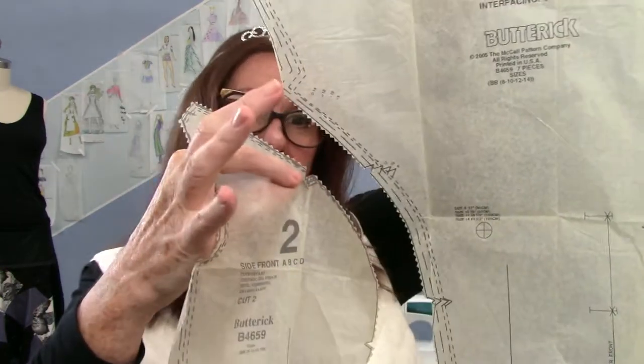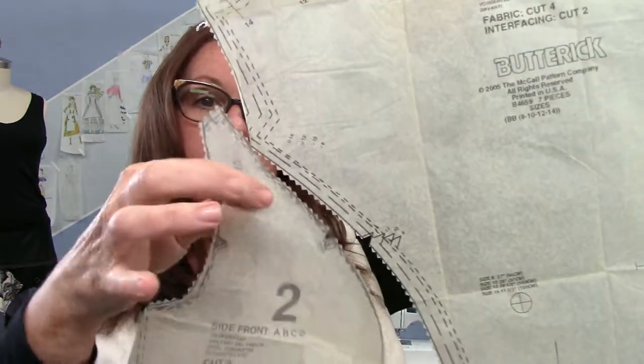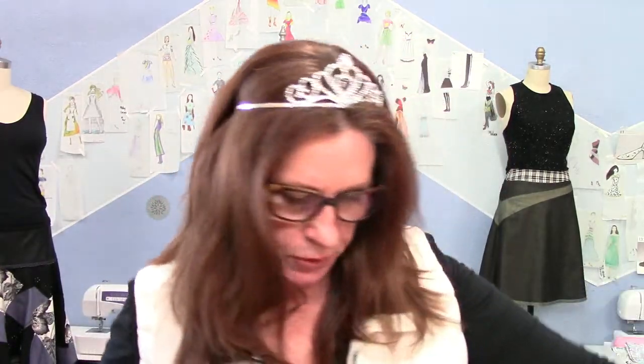This is the actual pattern for the blouse. You can see the big pattern piece here — it goes from the armhole down. They'll always have two notches right here to show where to place the pieces, and those notches are really important. This part is actually a little bit bigger than the other, so you have to ease it in. The notches are where you start and then blend the fabric in and back out. If you miss those, it gets bubbly and the grain gets funny.